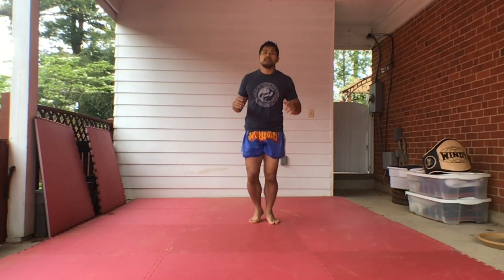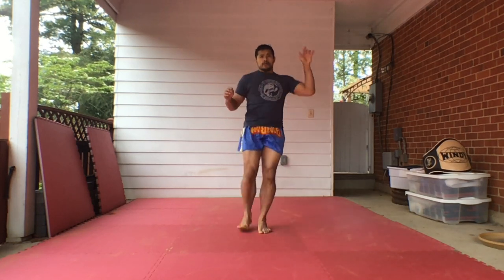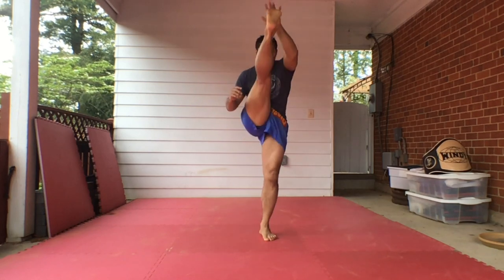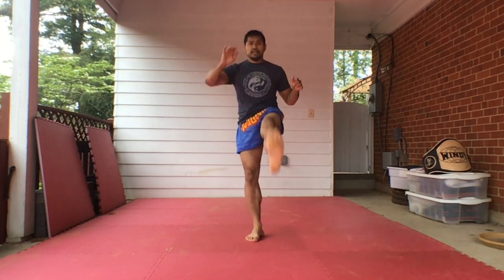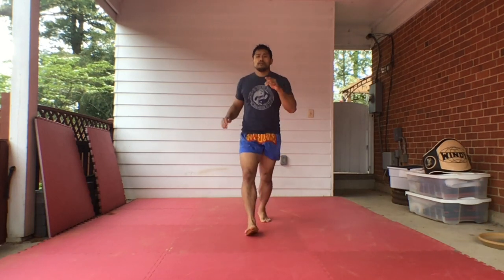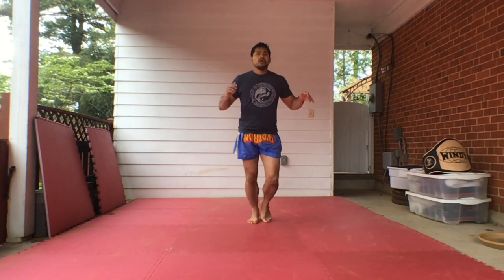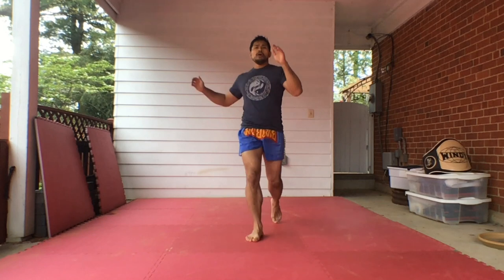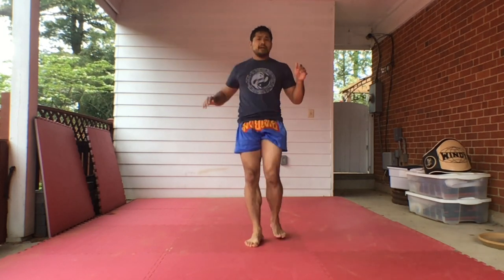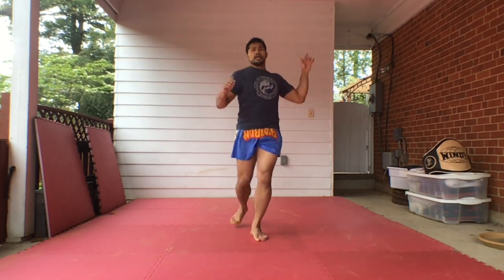1, switch, 2, 3. Exhale when you kick, 4, 5, 6, 7. Stretch your leg, toes back, 8, 9, 10. 10 more. 1, exhale, okay? 2, I'm counting so I can exhale. 3, 4, 5. Speed up a little bit. 6, 7, 8, 9, 10.